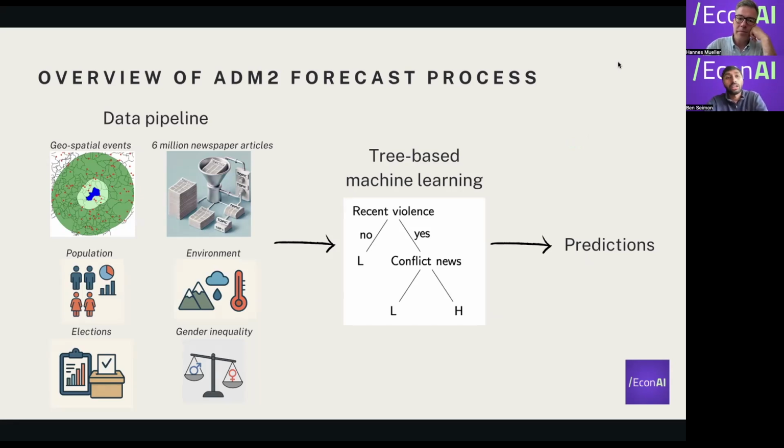First, we have geospatial events. We're looking mostly at UCDP and uncleared conflict data. Here you see a blue admin region in the middle, then a slightly lighter green, and then an even darker green with the red dots. This is us trying to capture spillover effects, and this unit is one of the most important parts of developing a good forecasting system.